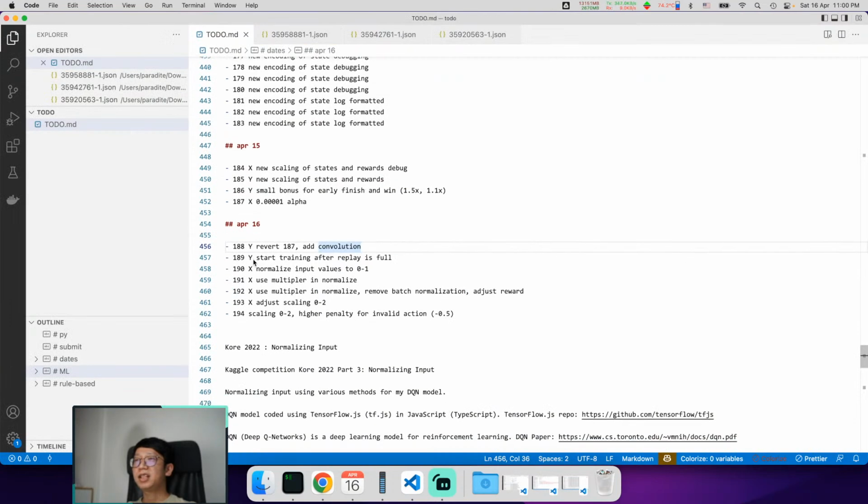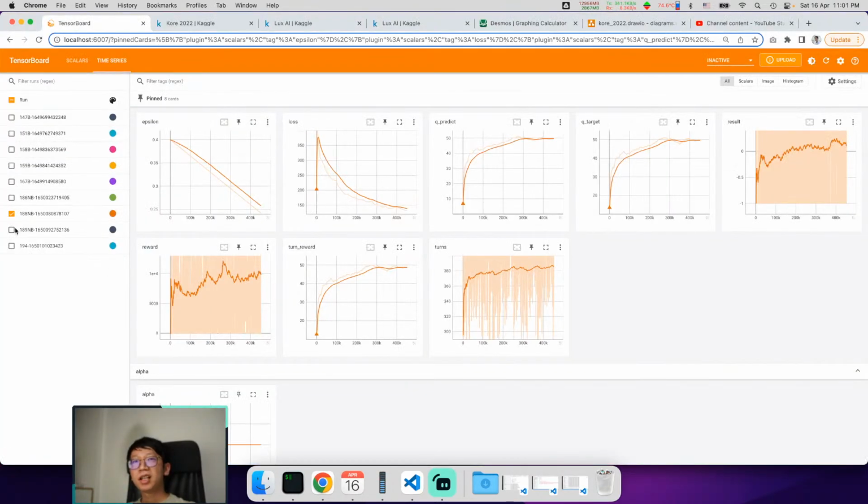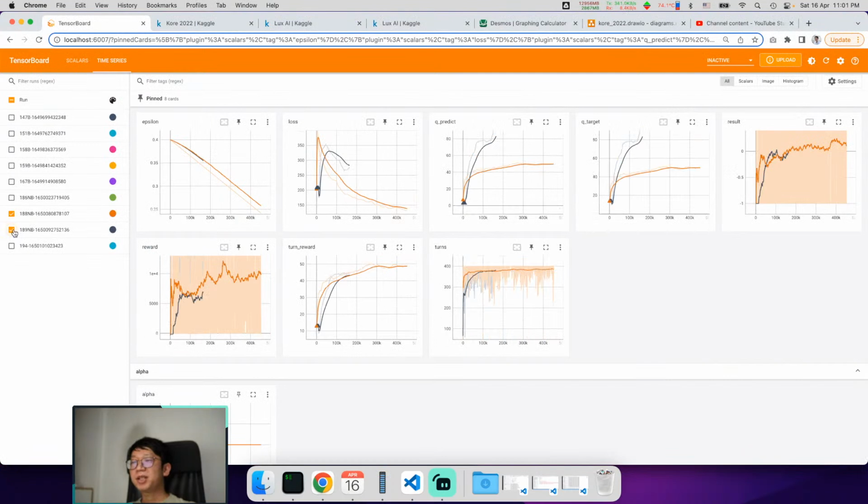After 188, I added another change. Previously we began training immediately after we had about 10 times the batch size. But I think that was probably oversampling at the start, so I decided to only start training after the replay memory is full, which is the default behavior. So I reverted back to the default behavior instead of using my hack to start training as early as possible. I think that didn't have much effect except for making the graph a lot smoother.